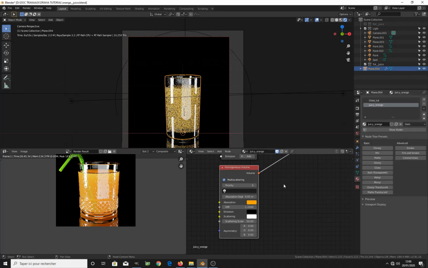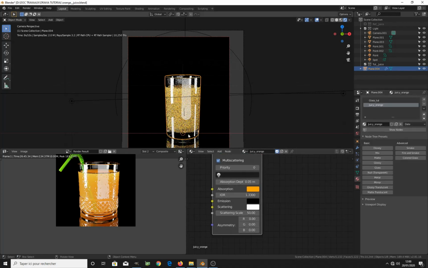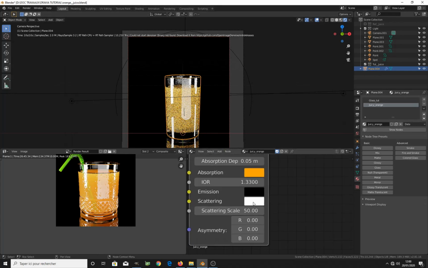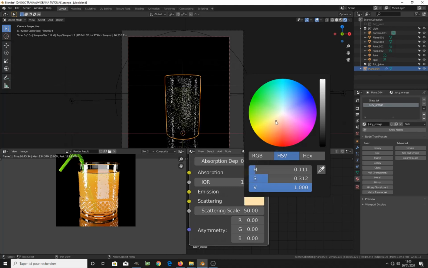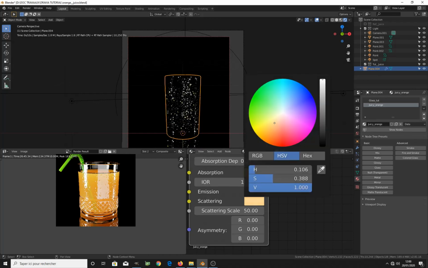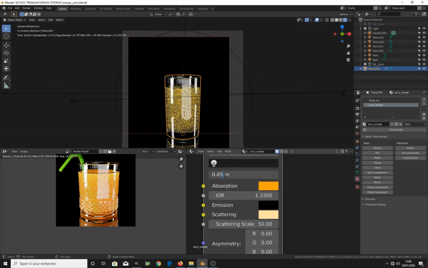Okay, as you can see there is a small difference, and this is due to one more thing. The scattering events happening inside the orange juice are colored in white. This makes our juice a bit yellowish, so we need to make it a bit colored to make it look a bit like a true orange. Okay, so you can see that it is happening. It's starting to be a bit orange, but I want to make it less orange and change here the absorption to have a nicer result.